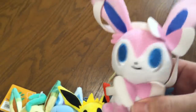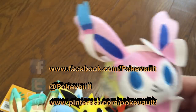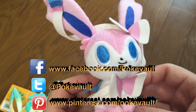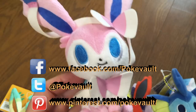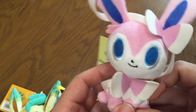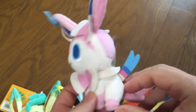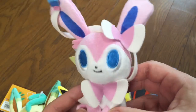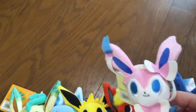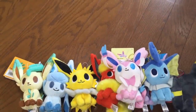You can come check these pictures out on PokeVault.com, or follow us on Facebook, Twitter, or Pinterest — we've got all kinds of stuff. We're going to have some contests. We just gave away a large Mega Pikachu Pikazard plushie to one person — Kyle in the UK won it. We are going to have another contest coming up soon, so come check it out at PokeVault.com. I'll make another video as soon as we have something else. Thanks again, bye bye.